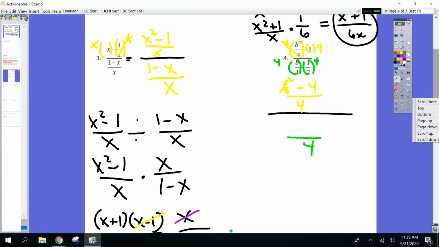What's left on the top? Would it be b? Yep. b minus 2. Ooh. Where'd she get, you're right. Where did she get the 2 from? Everyone see the 2 in the denominator? Yeah. How many times does it go into 4? Twice. There you go, Ella. Okay, showing off. Okay, I see you. Good job.